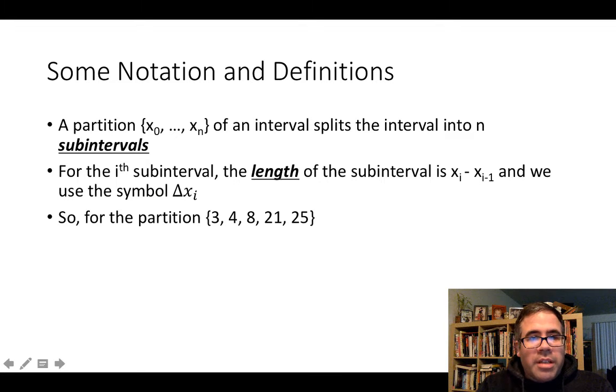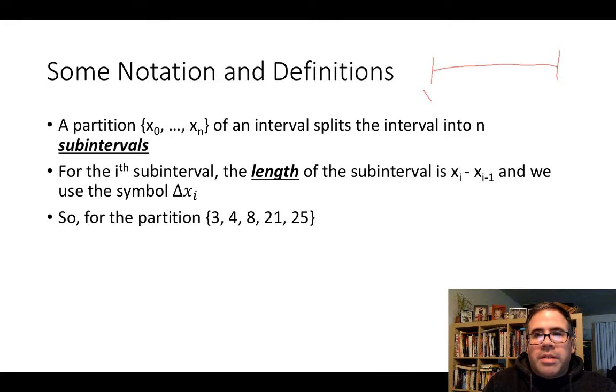A valid partition always splits the interval into n subintervals. That's the reason I started the numbering with 0. Say you had 3: if we went from x sub 0 to x sub 3, so we have our interval here, and we start with x sub 0, x sub 1, x sub 2, and call this x sub 3, you'll see that even though there are 4 values in the partition, they split it up into 1, 2, 3 subintervals. So that's why we started numbering with 0 here.